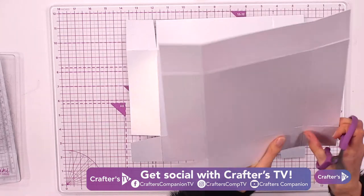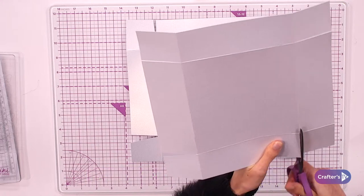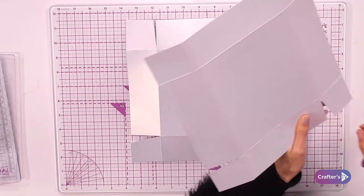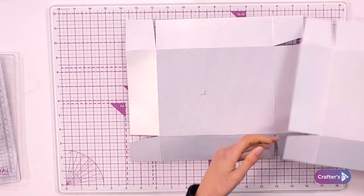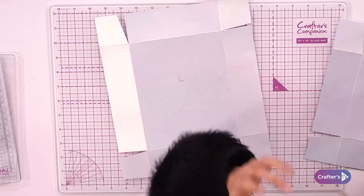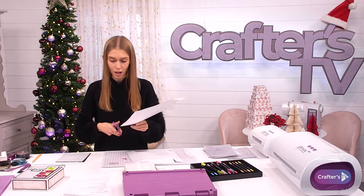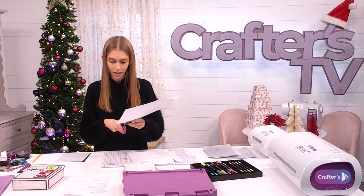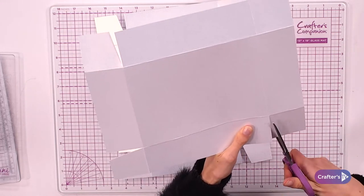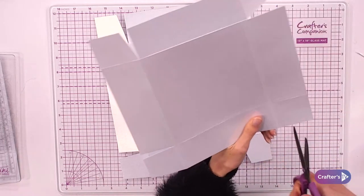So take it away. So we've got a question from Rhonda, and she would like to know the size of the actual box in the end. Ooh, so we will be covering that in just a moment, but if we have a little look at my measurements, this box lid will be 7.5 inches by 6 inches. And we'll be able to look at that in a little bit more detail when we come to do our mats and layers for the box lid.